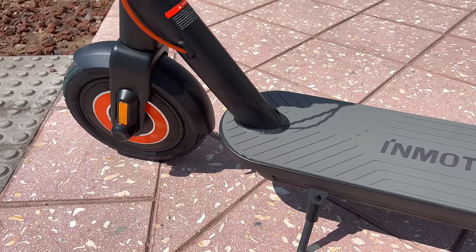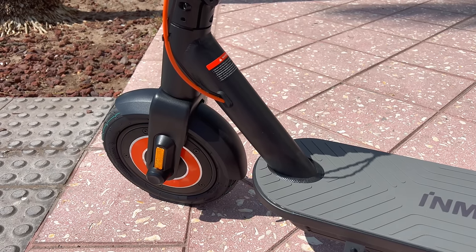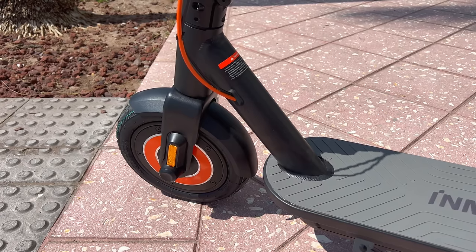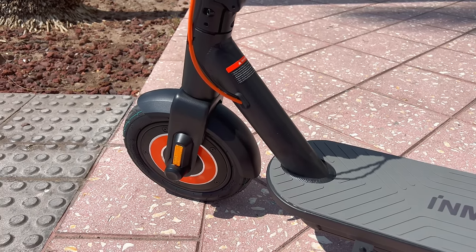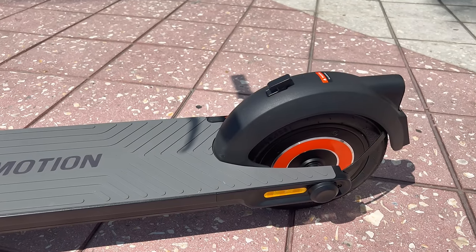And they also say that it's very easy to maintain if you ever need to replace the tires, which are really comfortable, by the way. They claim that it can result in 30% less flat tires. These could probably just really easily come off and you could replace the tube.